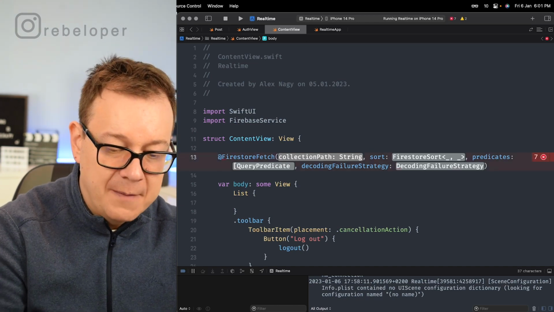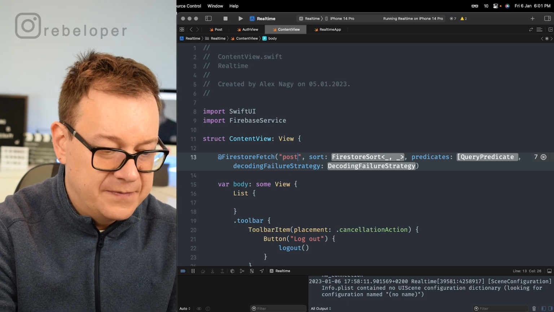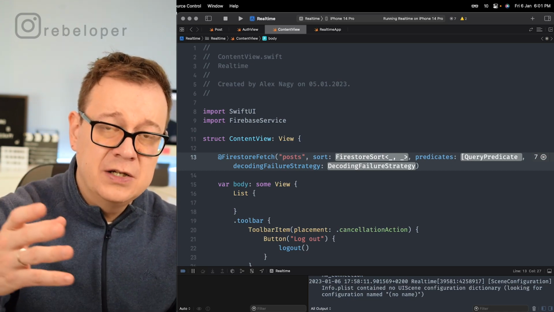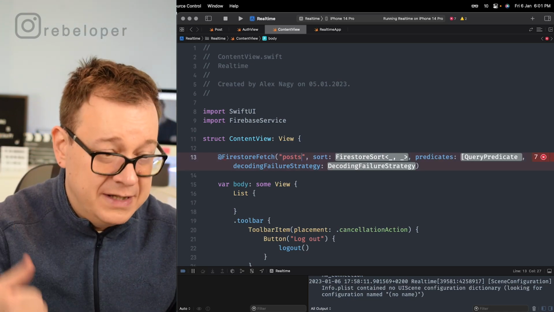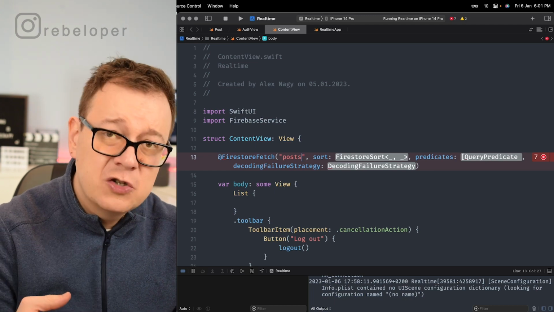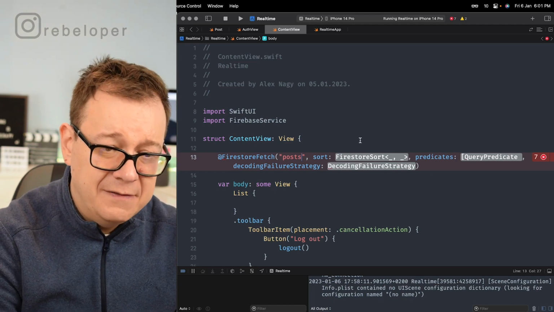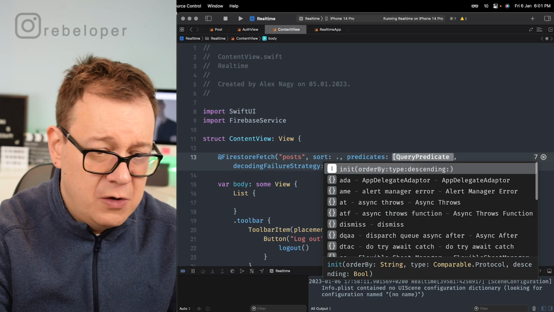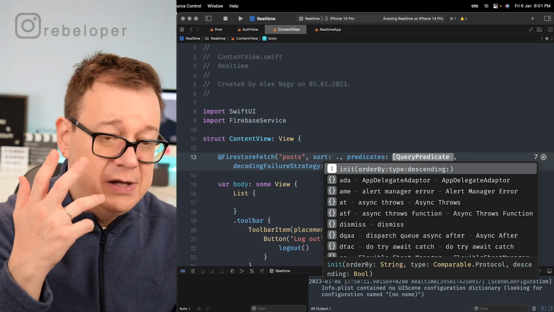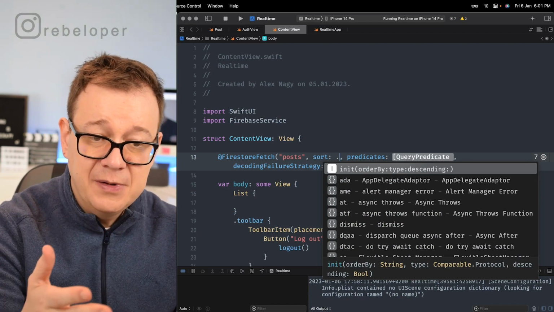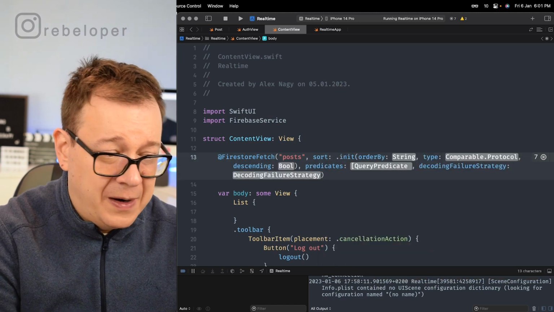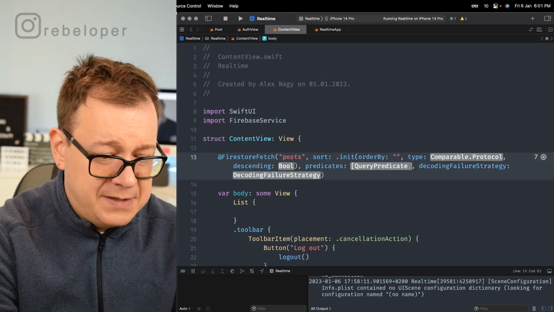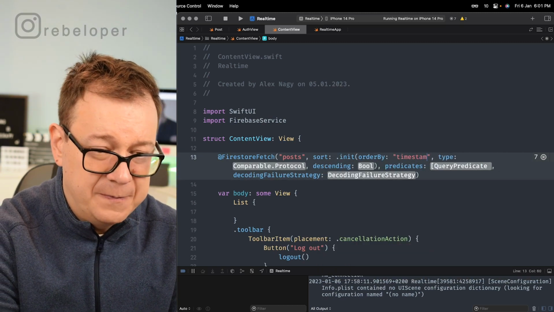Now the collection path is posts. So that is the name of the collection that we are storing posts into. Now, for the sort type, we just go dot init. We want ordered by and the type, and descending. So ordered by, well, we want to order this by timestamp.